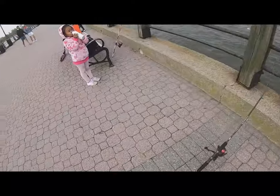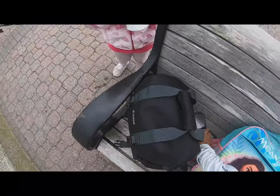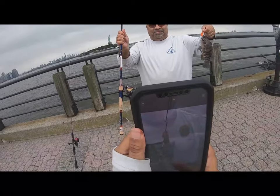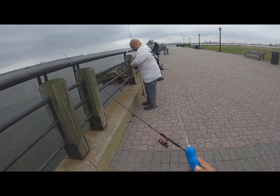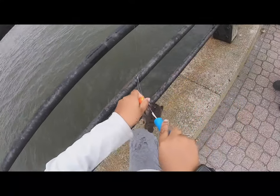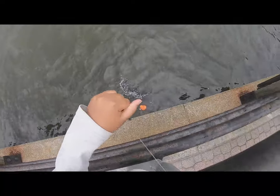Take a picture of this. Just because I want to. Yeah, no problem. Favorite rod right here. Twist it. Just hold it. It doesn't matter. There you go. You want me to throw that guy back? Hold on a second. Here, you want to try this? Yeah. Better work that way. Oh, geez. Open, let go. Chin. That's better. Yes. Just want to get a good grip. He's gone, though.